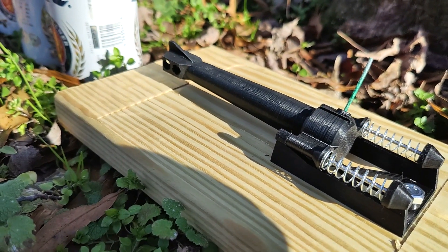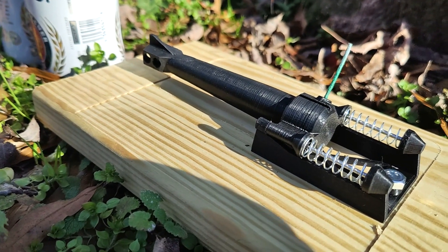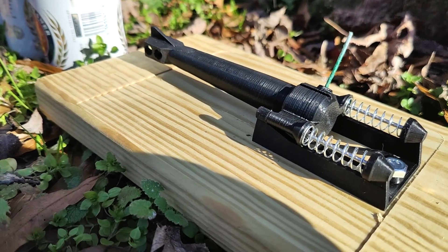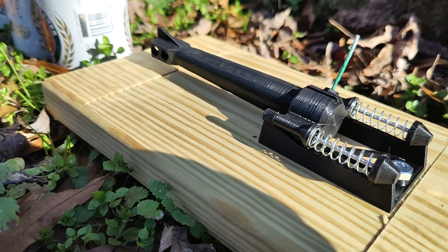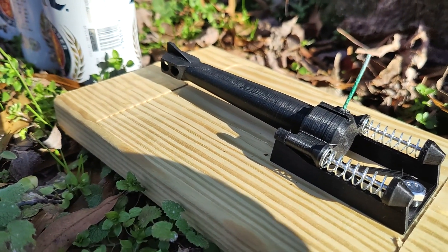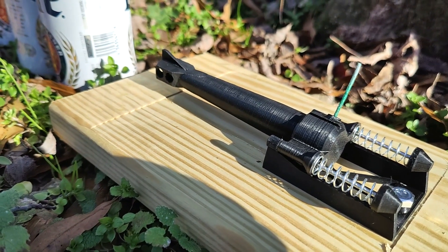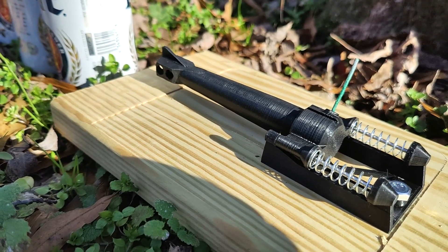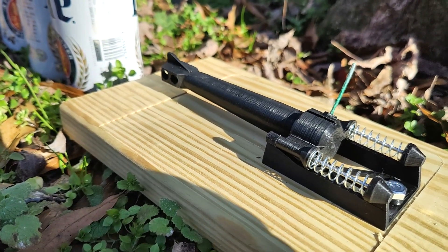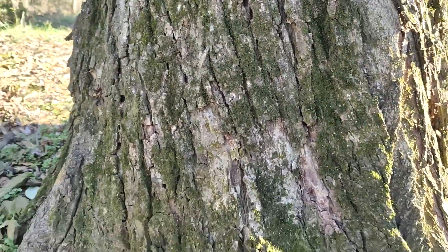The bore was a bit tight and I still believe the bore is still too tight. I had to use a stick to ram it all the way back to the charge, which is three firecrackers, and I got the fuse going in there. I'm kind of nervous about this one — if it even goes off, it's got too much pressure holding it back, or if it just fizzles, or if it goes off like a pipe bomb — that would be kind of terrifying.